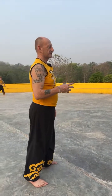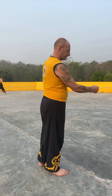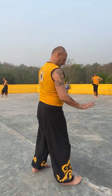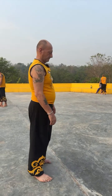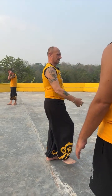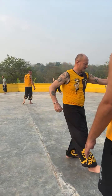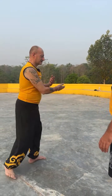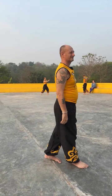So there's a principle here, and it's an important one, which is that you don't start your punching or striking movement till you have stabilized your stance. Okay. So if you're stepping and punching at the same time, you're punching while you stand on one leg, you have no leverage, no force. Yeah. So step down, then you make your action. Always stabilize first, then make the action. Yeah. So try one more.